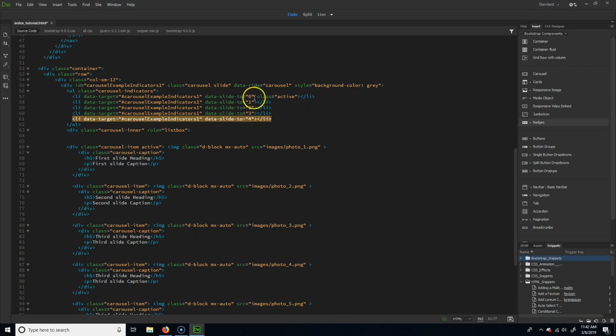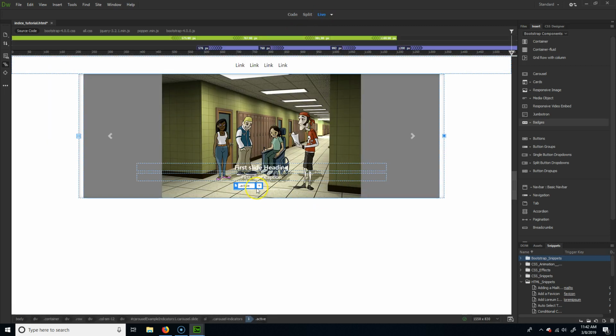Now you might be looking at it like, well, there's 5 pictures. It starts at 0. When you do code, normally when they do an array, which is what this is using through JavaScript, the first item is 0, and then it goes 1, 2, 3, 4. So if you have 5 pictures, it'll be 4. If you have 10 pictures, it'll be 9. But it's because it starts at 0. So the first picture is actually 0. So just be aware. But now if I go to live, you'll see, I don't know if you can see it, but I have that many dashes, so that's great.